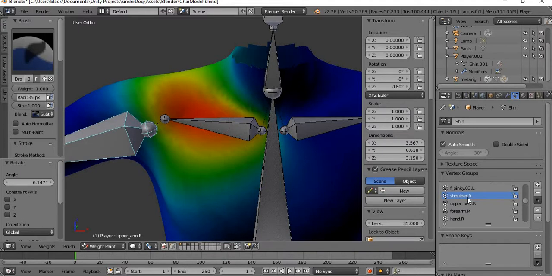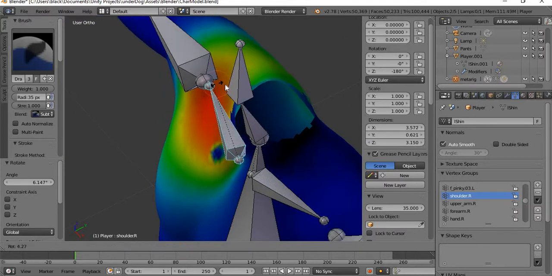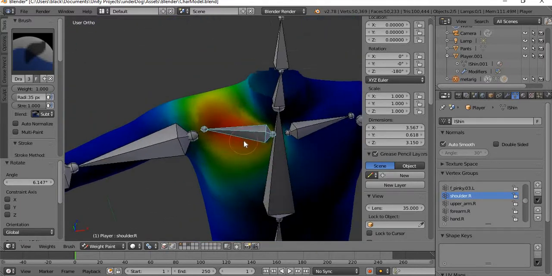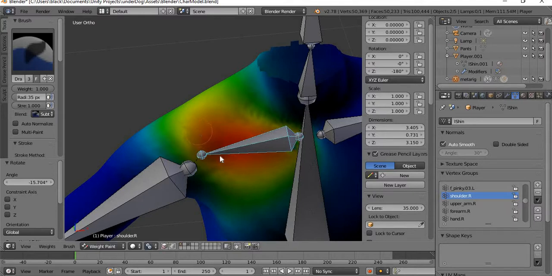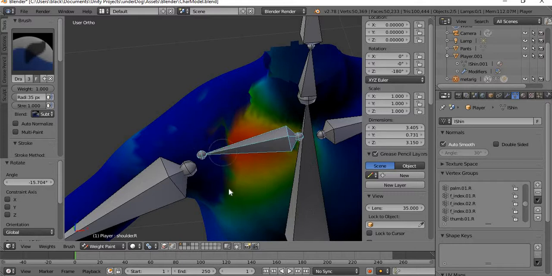So this bone right here is this vertex group. Okay, so we paint this in to where we want, and if I select this bone, we can actually move it in such a way that's probably unnormal, but you'll have that. And if we don't like the way this turns right here, we can literally physically paint this out, and it will no longer have an effect. We can literally go, hey, guess what? I want no weight whatsoever. I was thinking... Okay, and it will actually make it where it literally has no weights whatsoever.